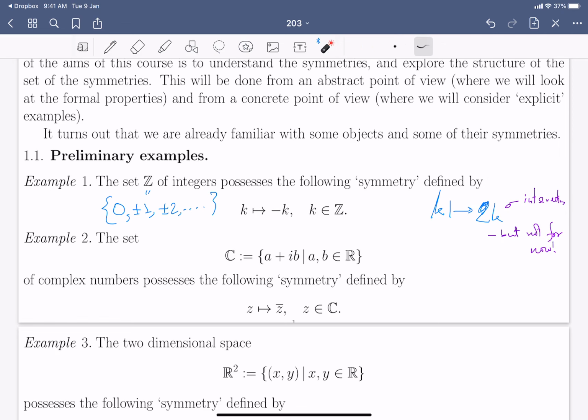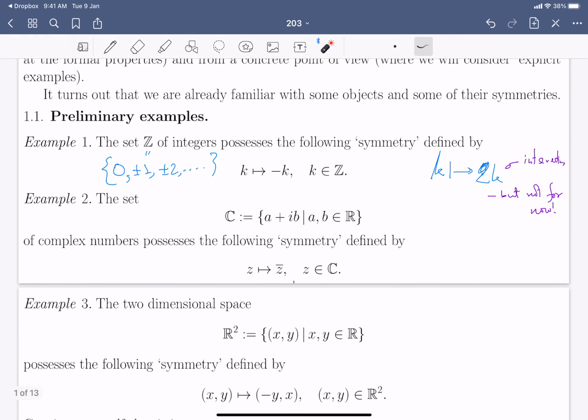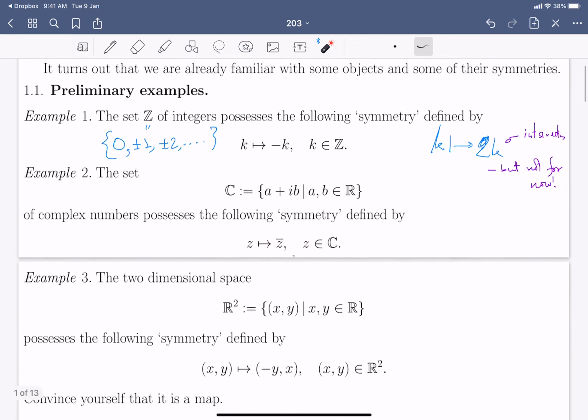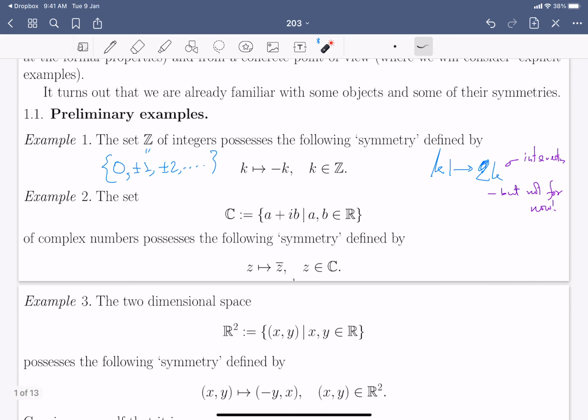Great. And then this is one of the most familiar objects to us since our school days, at least since our high school days. This is called the set of complex numbers. You've already taken a course on linear algebra, I suppose. So in certain situations we also call it the field of complex numbers. But anyway, let's stick to the terminology set now. This possesses the following symmetry, that z going to minus z. Again, you can see that if you apply complex conjugation to all the elements of C, you get all the elements of C back.